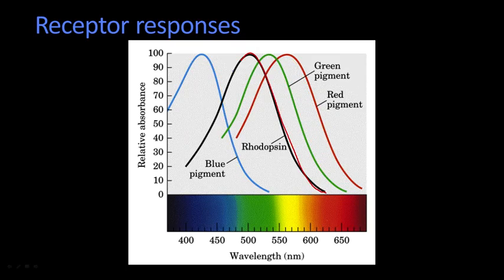And here is what the rod responds to. And you see the rod is relatively broad spectrum, which is good because it means that if there's any of these kinds of wavelengths of light coming in at night, the rods will be able to see them even though they have a very, very low amount of illumination that they're sensitive to.